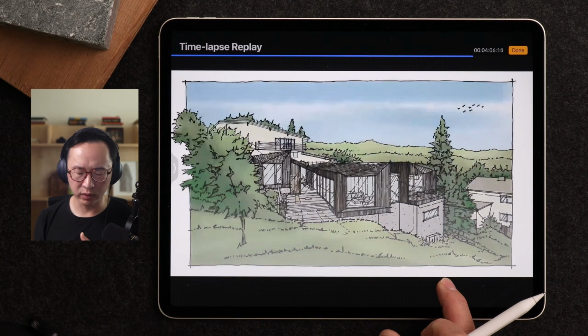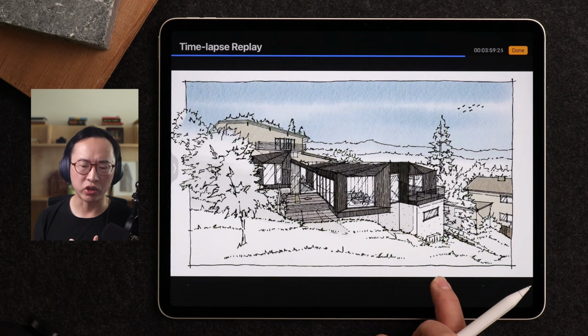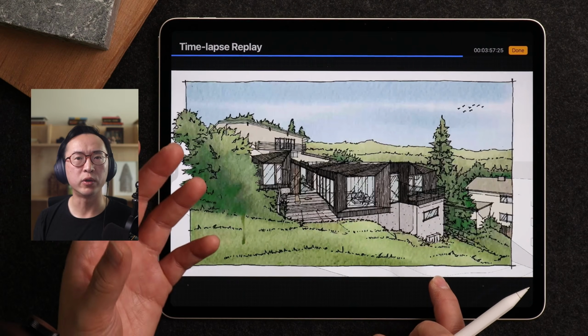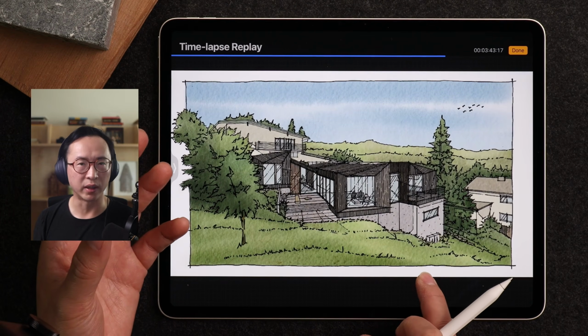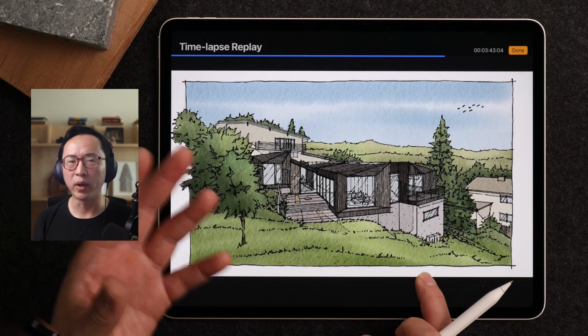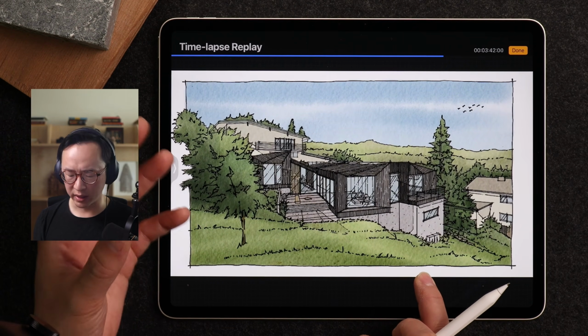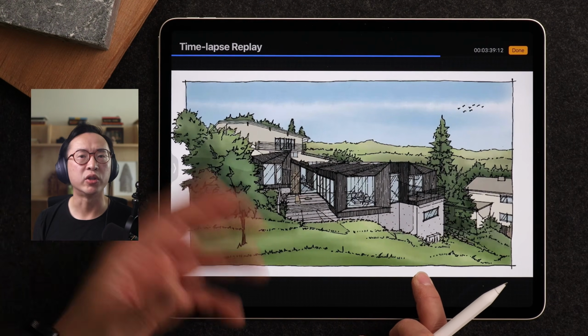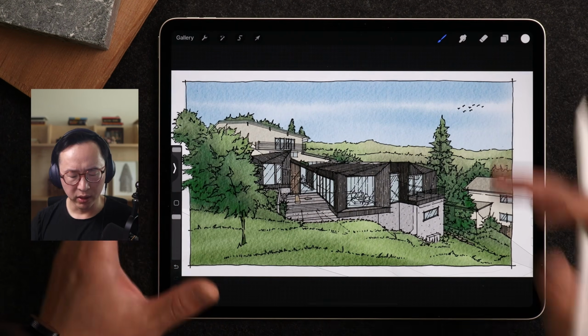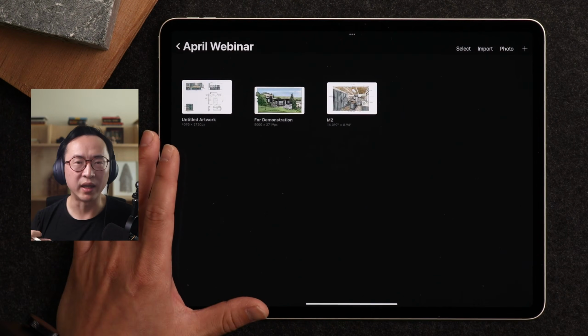And this level of editing and updating just isn't possible with traditional drawing. If you made a mistake on real watercolor, there's just no way of going back to correct it, especially if it's something major like changing the design or something like that. So digital drawing definitely has that advantage.